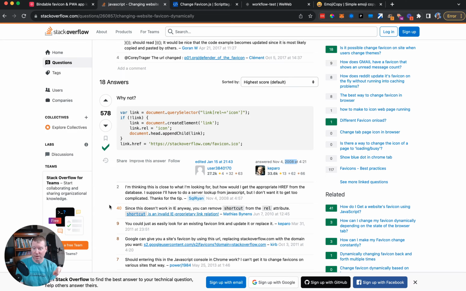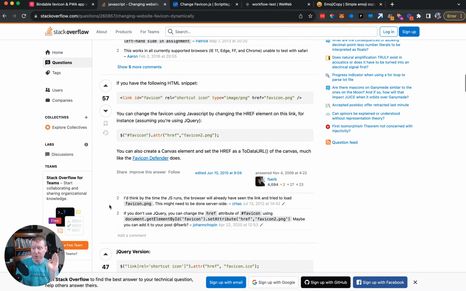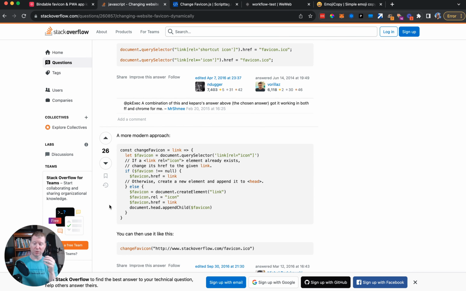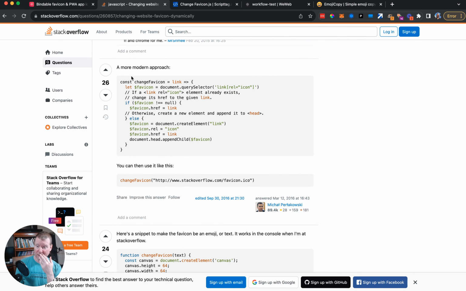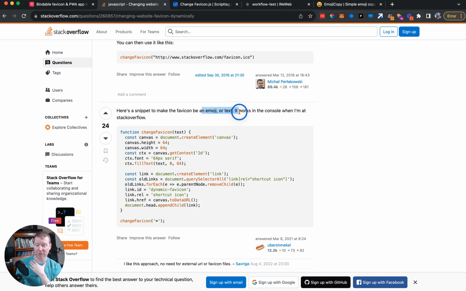Now, it's also probable that as we scroll on down, there are going to be other answers that are potentially more useful, or that give us more structure because they might be of more recent vintage, like this one here that is from 2016. This one here, which is sort of fun, is about how to do it with an emoji. We'll talk about that in a minute, which is actually from just a couple of years ago. So paying attention to the date can be super helpful as well. And then frankly, I like to just copy and paste this stuff and sort of see how it works.